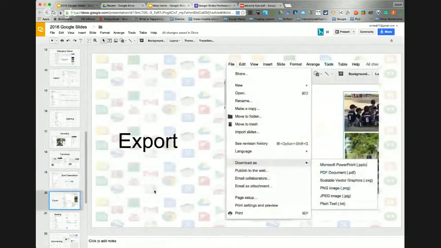Export. This is what, like I showed you earlier, you can download as a PDF of a PowerPoint. So again, if you've created something and you want to share it, maybe you want to share it to a flash drive because you might be going somewhere else and you're not really sure if you're going to have internet access, but you have a computer. So you go ahead and save it as a PowerPoint, put it on your flash drive the old-fashioned way, put it on your computer, and you've got your PowerPoint. Like I said, there might be a little bit of differentiation from your original when you're translating from Microsoft Office to Google Slides from PowerPoint, vice versa.